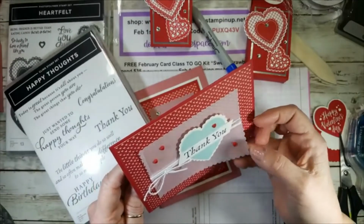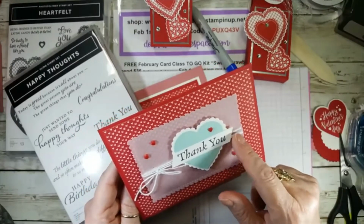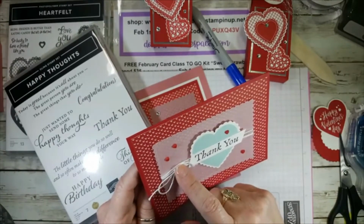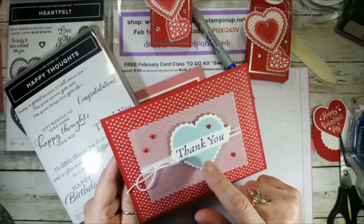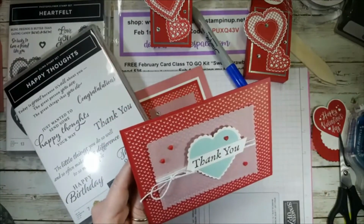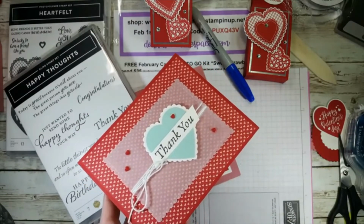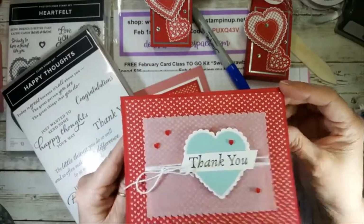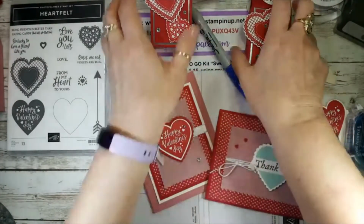So I did the same thing with, I cut one of these scalloped rectangles from the Stitched So Sweetly die set. This was the largest one. I wrapped some Whisper White twine around. I think this was Pool Party or Coastal Cabana. I think it's Pool Party. The straight punch, and then I made a white scallop punch. And I threw on some of these. We've been using these this week. Where's my pack of them? They're the resin hearts. I seem to have misplaced them, but they're the resin hearts. Put those on. And I threw a couple of resin hearts on the inside too. So those are 2 cards. And then we have our 2 projects.